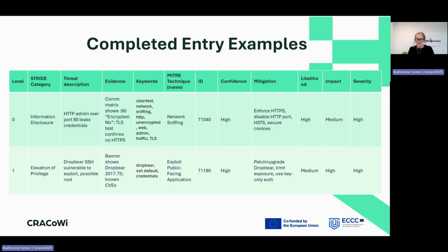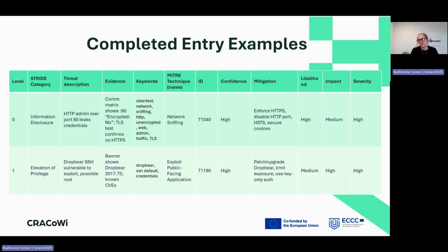And then we have these two values which I was talking about before, the likelihood of the attack happening and the impact of it happening. And then from that we can work out the severity. And then we can order our threats and decide we want to definitely deal from the top down, from the most serious threats onwards.